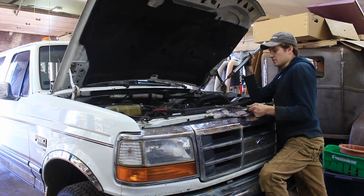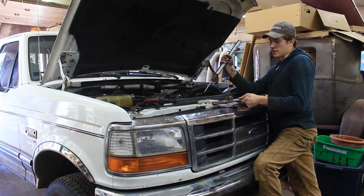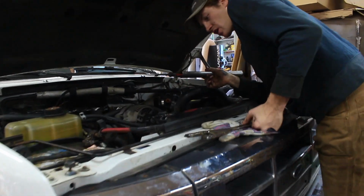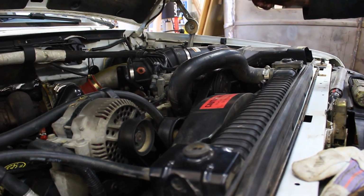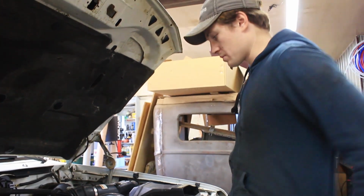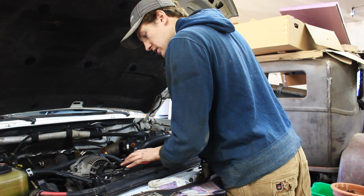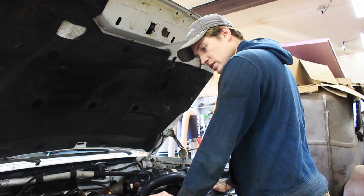So one thing you have to be aware of is when you're taking the fan out with the shroud, you do not want to hit your rad. And there's not really any room at the moment to shove cardboard in. I'm gonna see if we can do that. One thing that we do have to do is, because you have to take this out, chances are pretty high that we have to remove this, which is draining part of the cooling system. I'm gonna see if I can not do that. Take this line off and then see if I can slide it and wiggle it past without destroying the rad. So that's the next part.